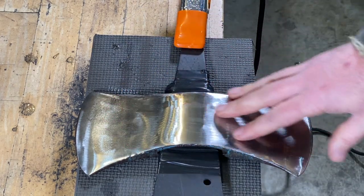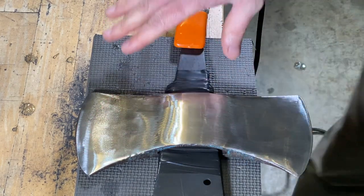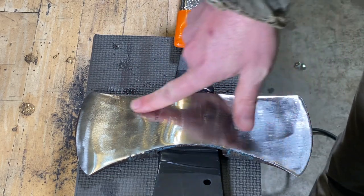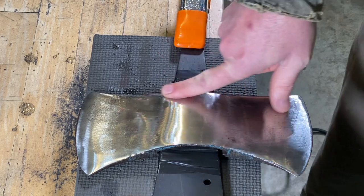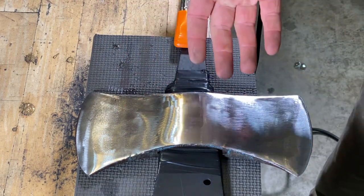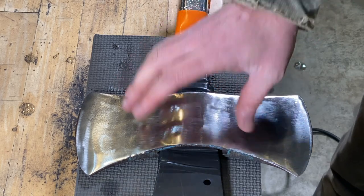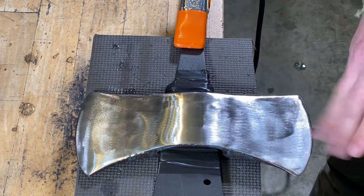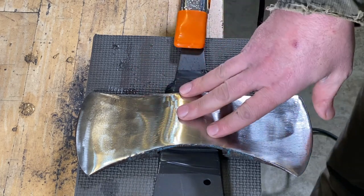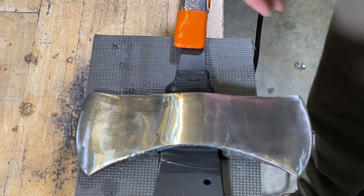All right, now just as I'm looking at it and testing out the 80 there, it's got some deeper pitting than I thought in it. And so I'm going to switch down to a 60 grit paper there and then come back to the 80. Again, I don't want it to get too hot by using too high of a grit. So I'm going to jump down to the 60 and then come back to the 80.